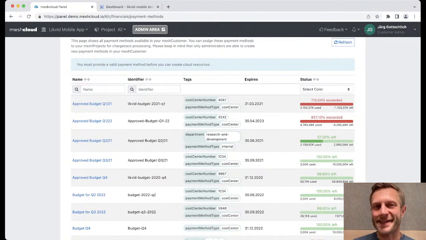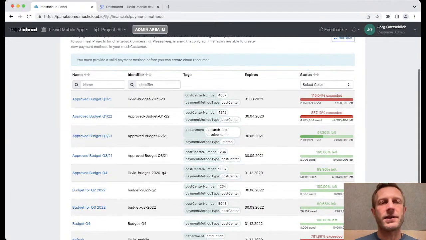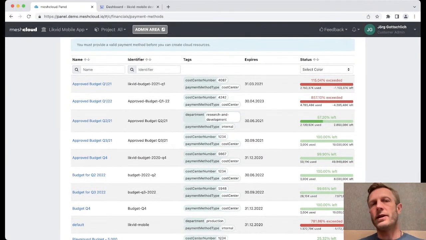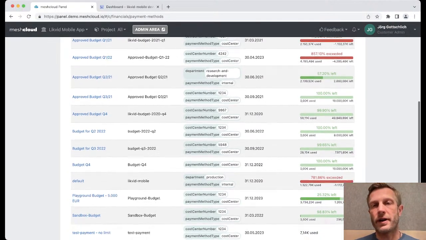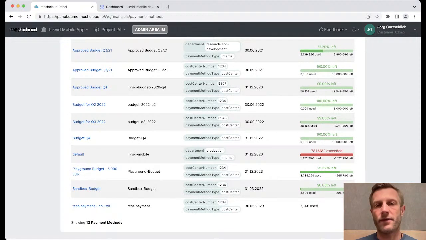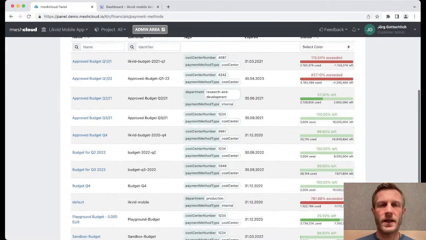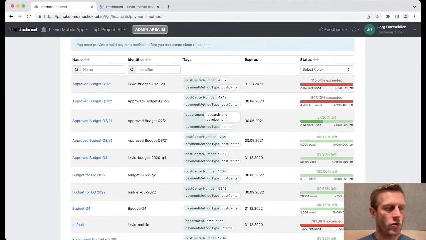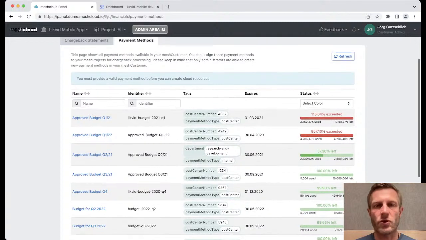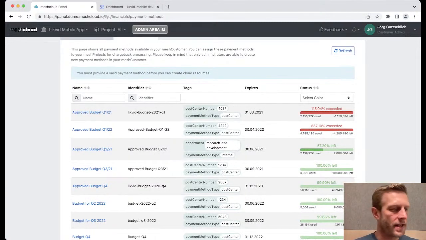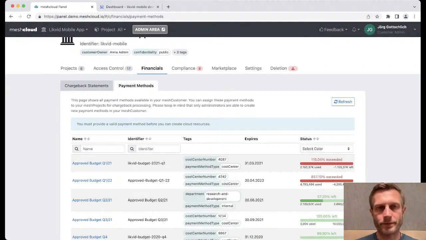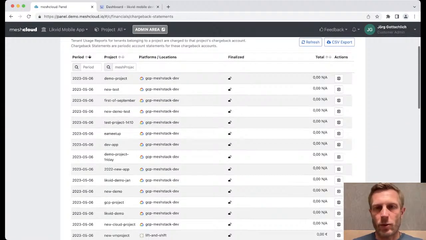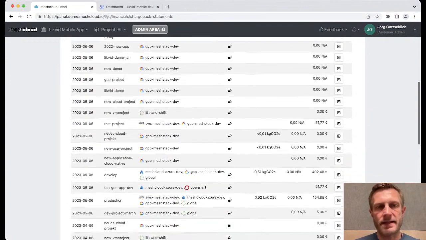are worryingly exceeded, so I need to take care to exchange them and basically put in a new budget, make a rollover of the cost, or otherwise take care of the overrun budget. And that's what is possible here: to create new budgets, or to roll over to new budgets and put them in place.